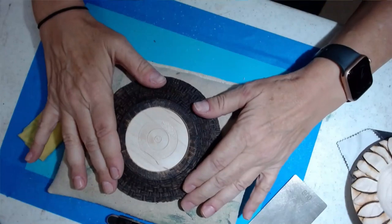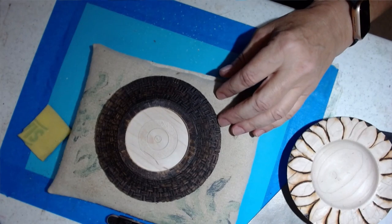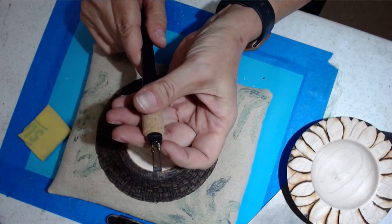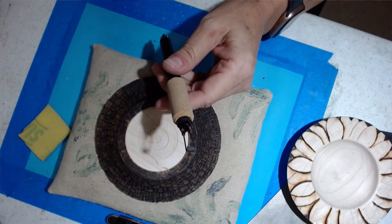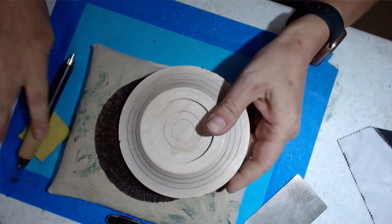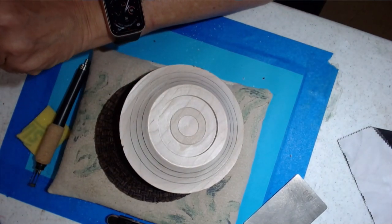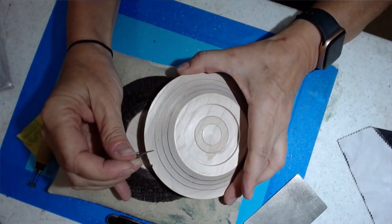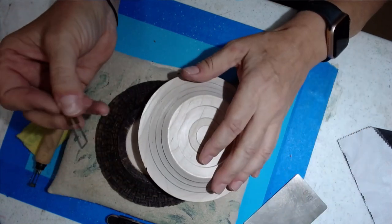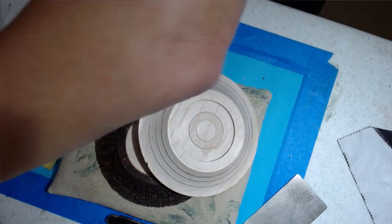So on the back of this one, and I can show you on the back of number three, I've used this basket weave tip. Now, I used to do my basket weave with a straight skew and just do, you know, three or four lines and turn them and so forth. I could take this skew and go around, one, two, three, one, two, three, depending on how wide I made these, and it would come out okay. But I had this basket weave one, and I thought I would try it out now that I'm getting better at using these tools.